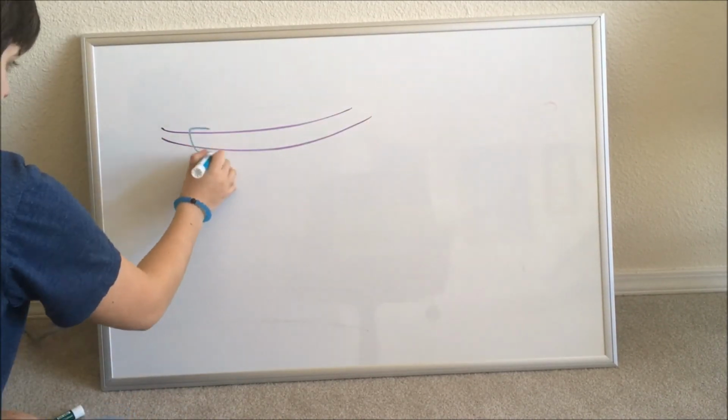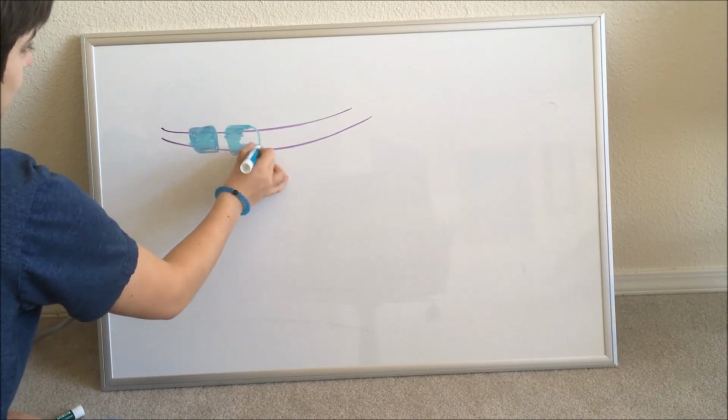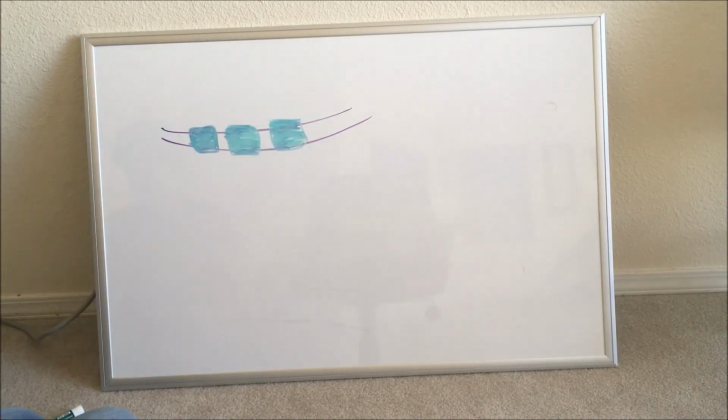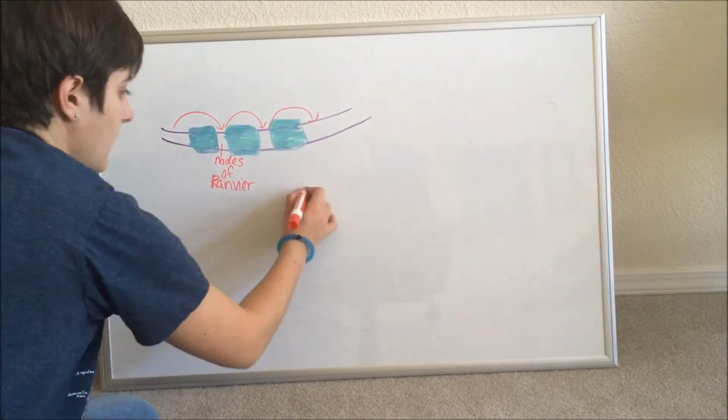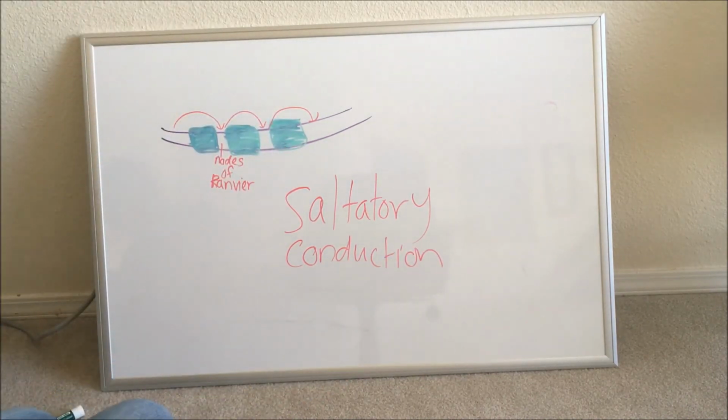So now we know all about how impulses are generated. But how do these impulses travel down an axon and cause the secretion of neurotransmitters into the synapse? To understand this, we are going to have to recall the myelin sheath and the nodes of Ranvier. The action potential jumps from node to node, traveling by a process called saltatory conduction.